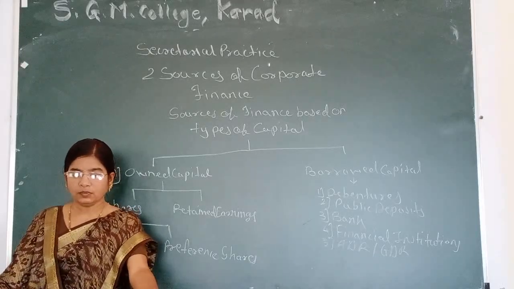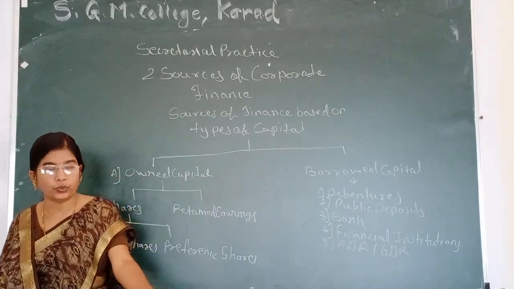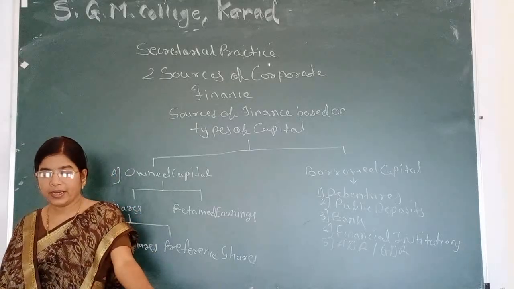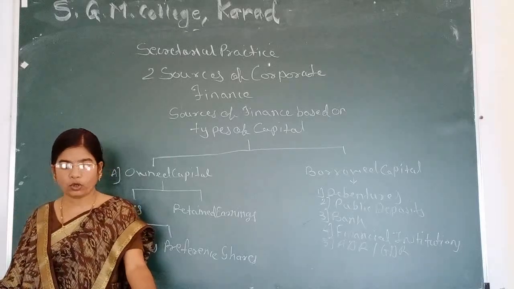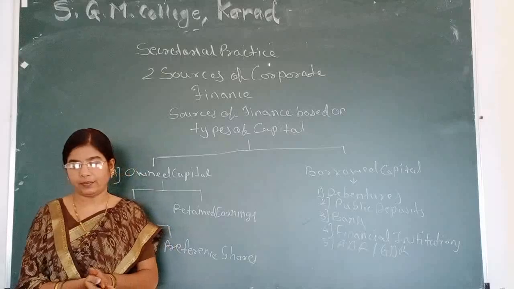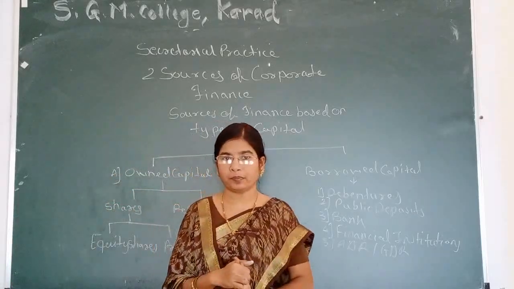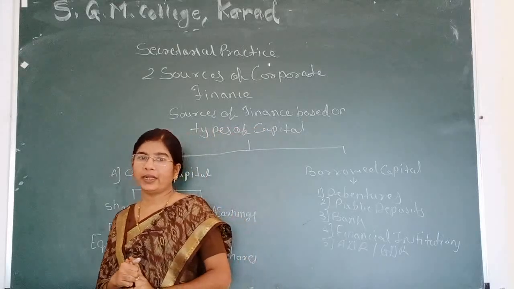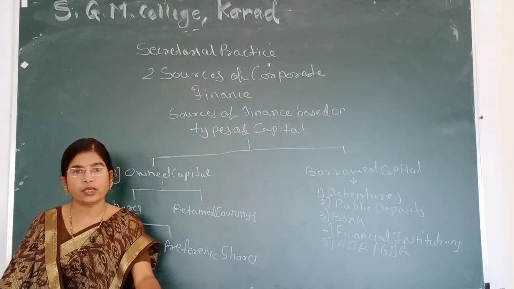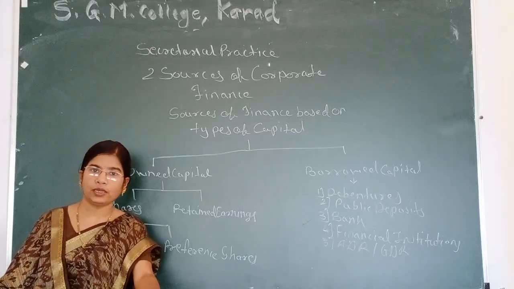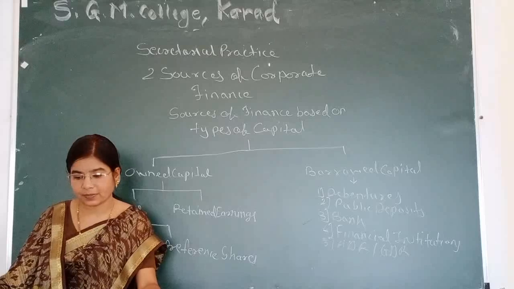Share capital provides the initial source of capital for a new company. It can be raised any time later. Retained earnings cannot be an initial source of capital. Share capital provides the initial source of business, but retained earnings is not an initial source, but after a few years the company can use retained earnings as finance for business activities.